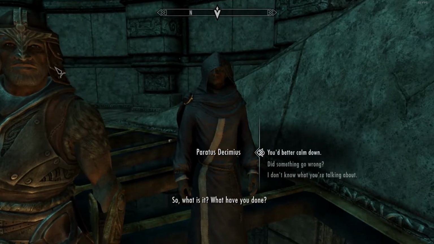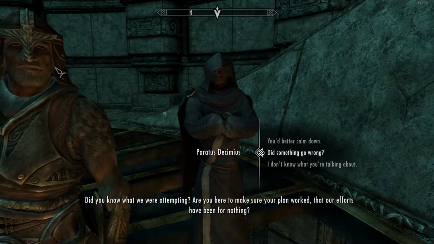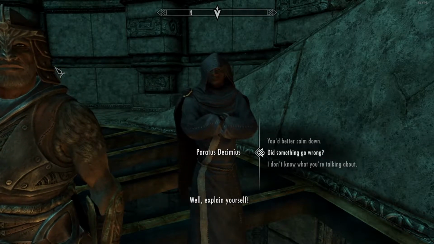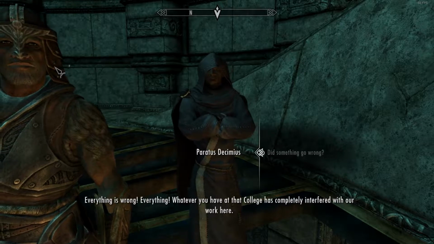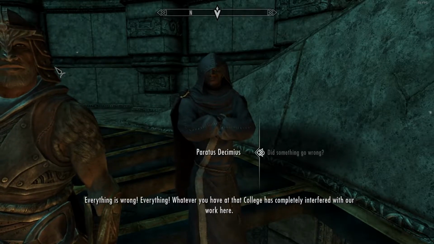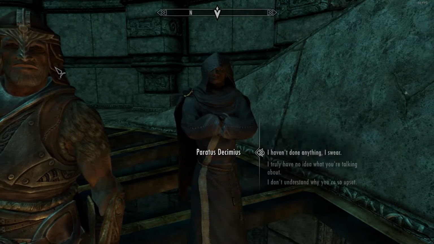So what is it? What have you done? Did you know what we were attempting? Are you here to make sure your plan worked? That our efforts have been for nothing? Well, explain yourself. Was it not meant to do that? Go wrong? Go wrong? Everything is wrong. Everything. Whatever you have at that college has completely interfered with our work here. How did you do it?